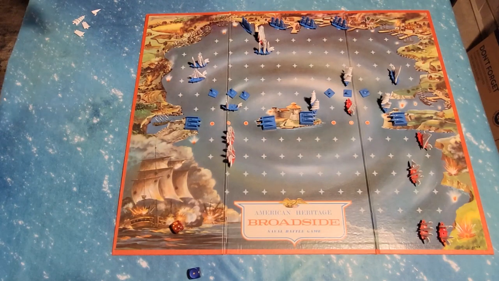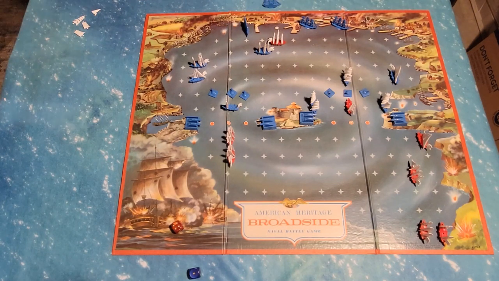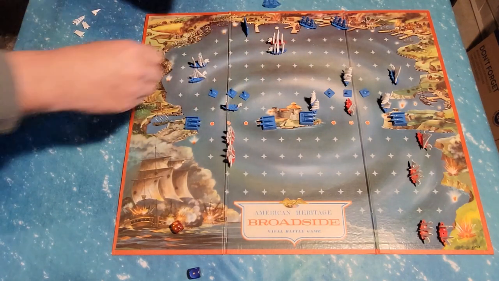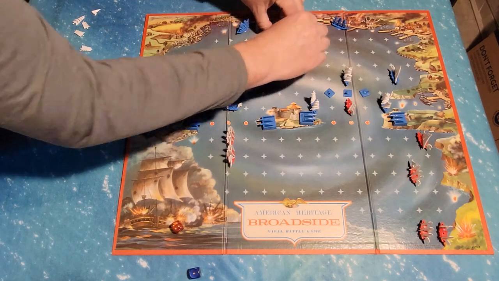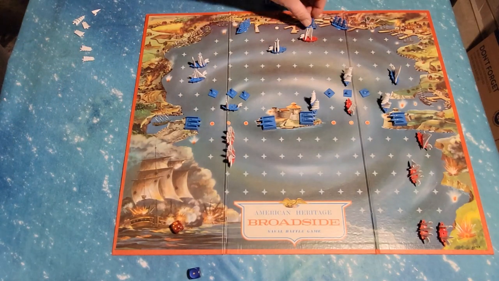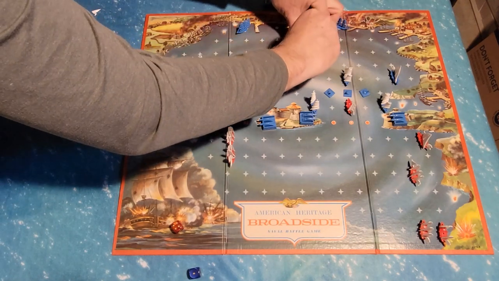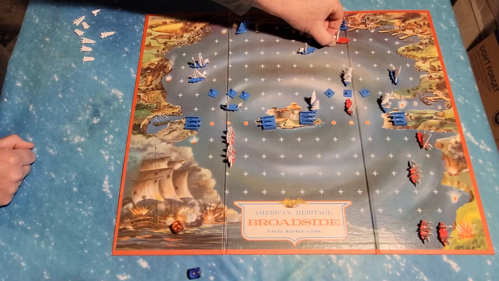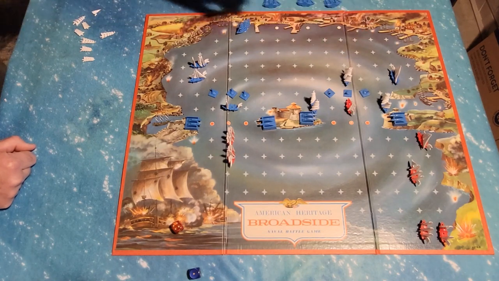And let's just see what happens now. Move here. Sink that one. And then it's just a matter of attrition, isn't it? Blue, they'll each lose a mast. Red will sail here, knock this one out. Blue will sail here, they'll each lose a mast. Red will sail here, knock this one out. And blue will sail here, and they'll both go out.